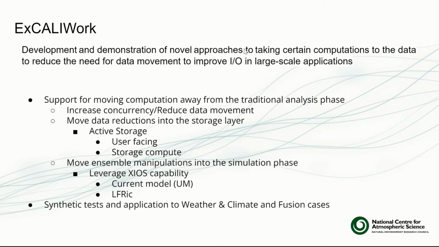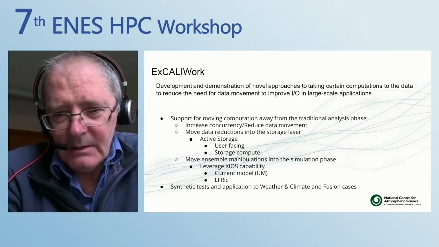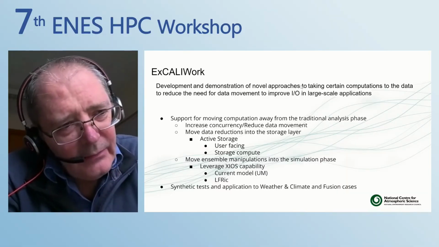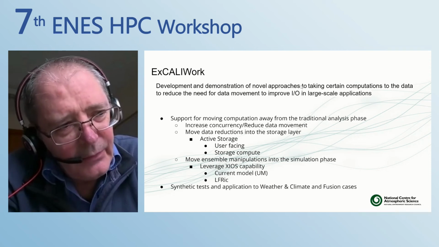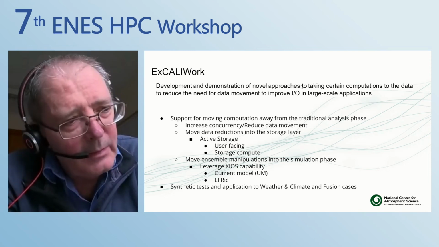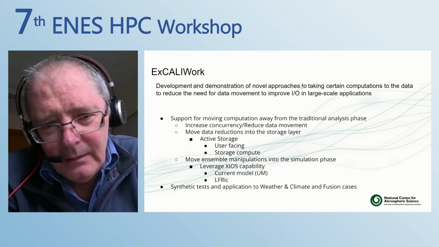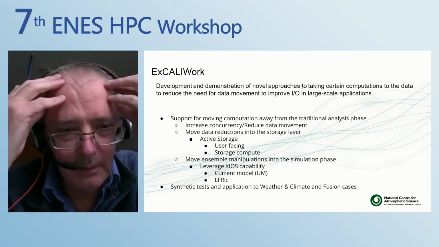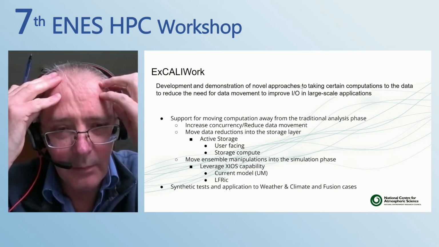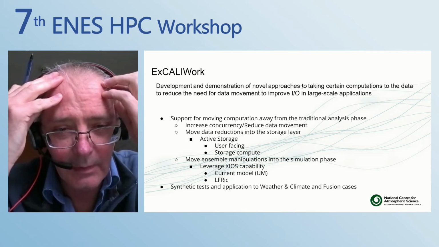So this is the Reading work. I'm more familiar with what's going on in this because most of it's happening in Reading. So the idea is to move the computation away from the traditional analysis phase, increase the concurrency and reduce data movement. So I mentioned before the active storage idea. I guess the idea here is that you have a lot of compute in the storage itself. So we'd like to take advantage of some of that compute capability to do some of the reductions that you might need in your typical kind of application. So I think the goal here would be to do decompression on the fly, to get the storage to do the decompression when you make the request for the data.